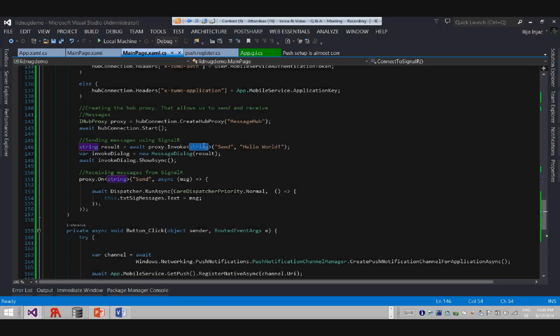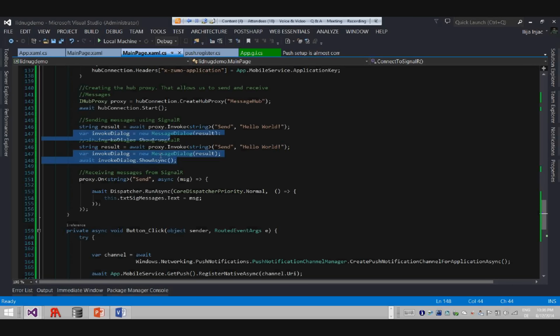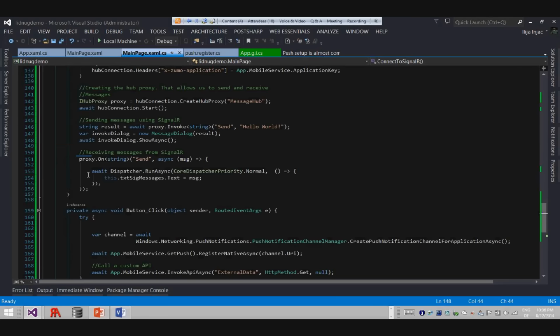Later, when we start the app, we will see this first message, and it will display "Hello World." This will directly be sent to our mobile service, consumed on the mobile services side by SignalR, and sent back to our app. This happens on every start of the app, and it will be displayed in a dialog.